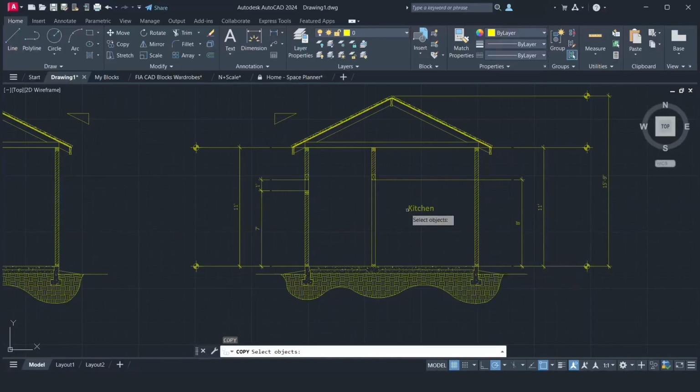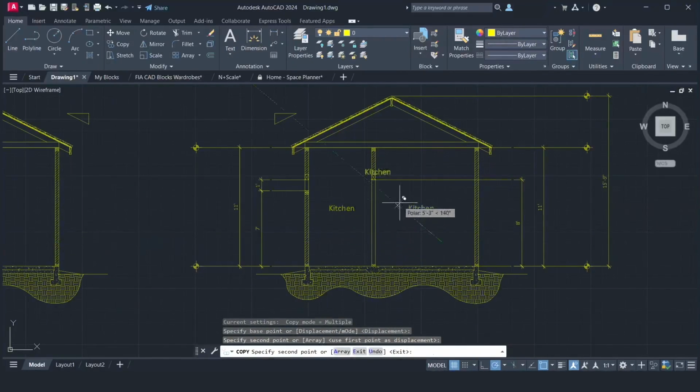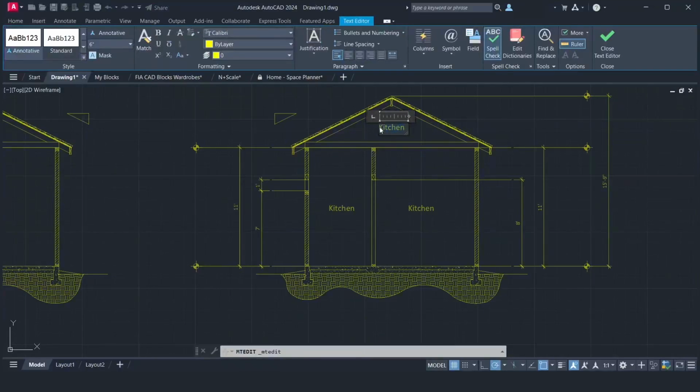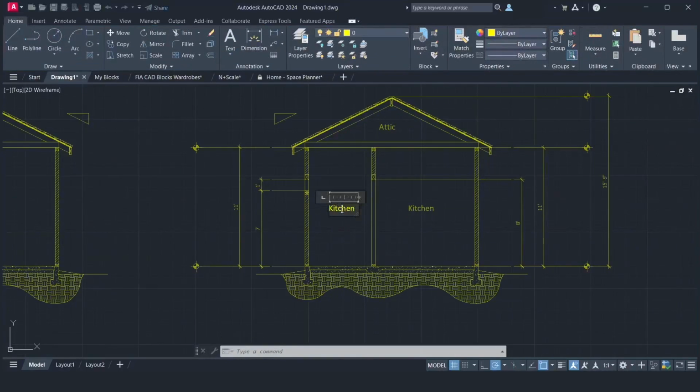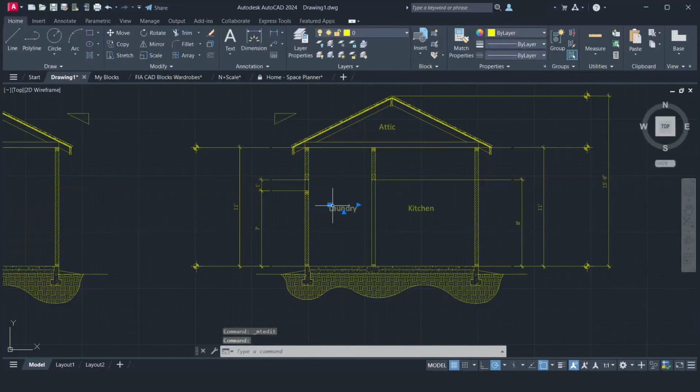Copy. Change the text. Now the section has text.